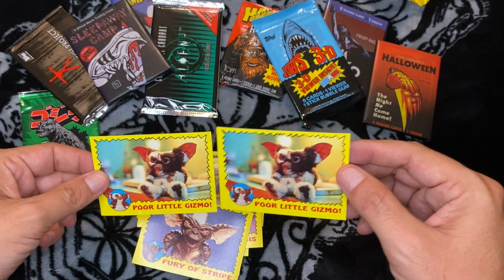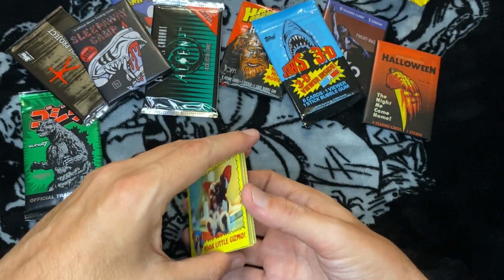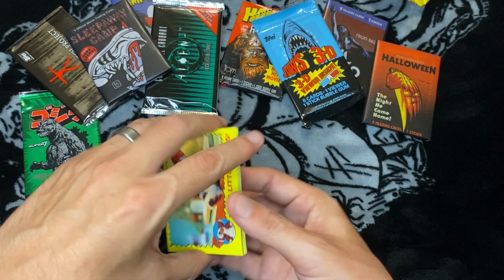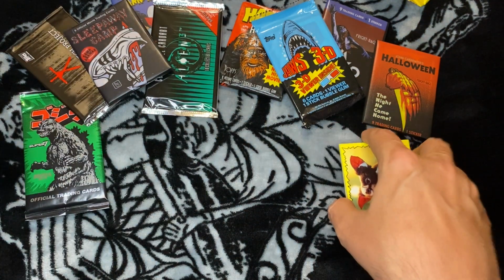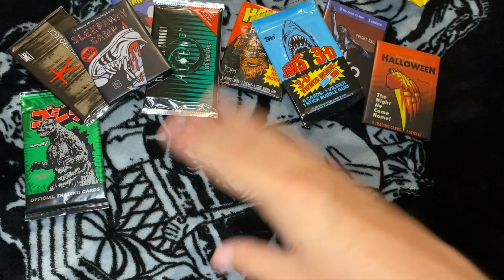Duplicates. All right, so we got some dupes. So Stripe, probably my favorite one out of that particular pack, I guess. I'm gonna pull them, put those aside, just go to the next, something random.